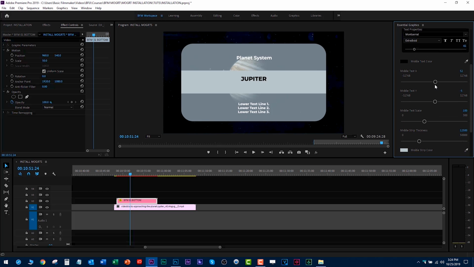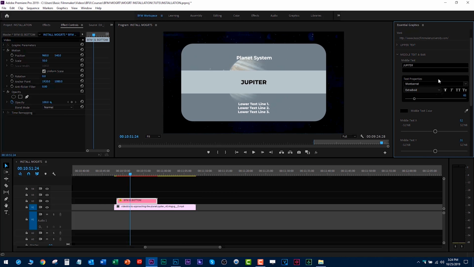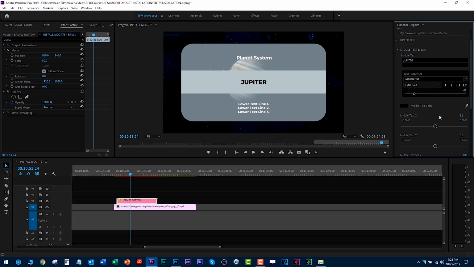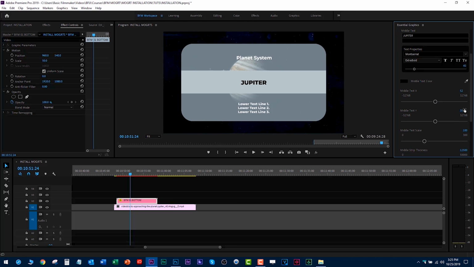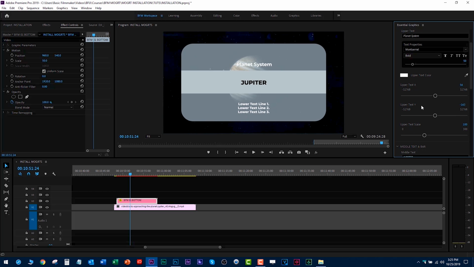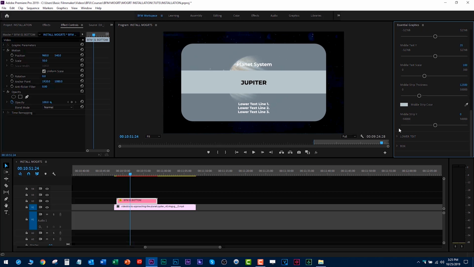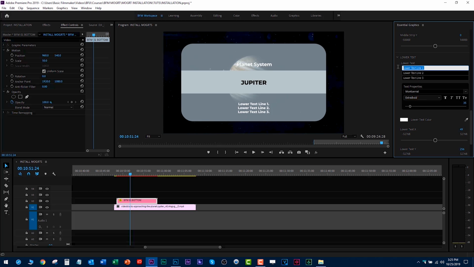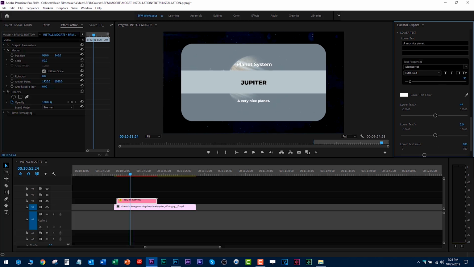Now let's move its Y position where we want it. Let's say right about there. Actually, let's do it this way. Let's move this top one down. Y position, and we move that there. Let's move the top one down where we want it, say right there. And on our lower line of text, way down here, let's just say a very nice planet, period, done. I don't want the other lines, so I'm going to click here, remove all that text, tab, remove all that text, tab, and I want to move that up also. Let's move that right there.